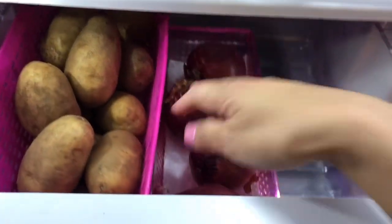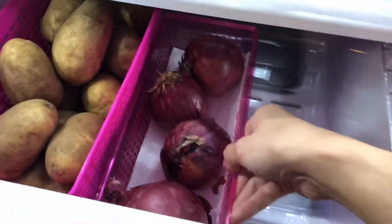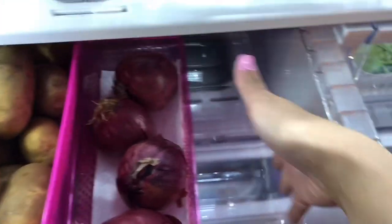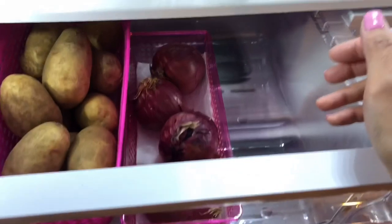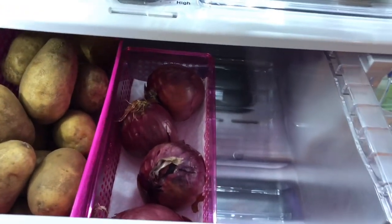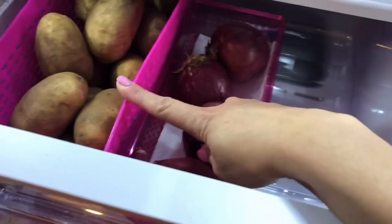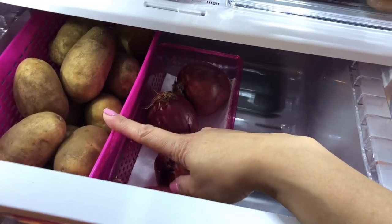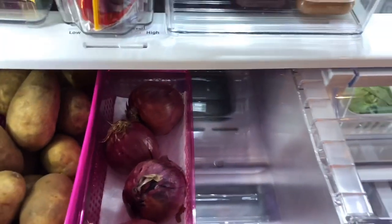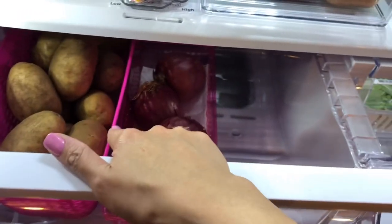And then on this side, I have onions, potatoes. I got this container from Dollar Store and this. I'm thinking of getting another one of these to put here because I think it fits for the tomatoes. I always have tomatoes in my refrigerator as well, but I just used them for our taco dinner tonight. So, yeah. I hope I can find a white color of this one because I haven't seen it. I actually want to get white because it just looks better. Everything will be uniform. If I do, I'm going to change this to white and this one too, just so everything matches.